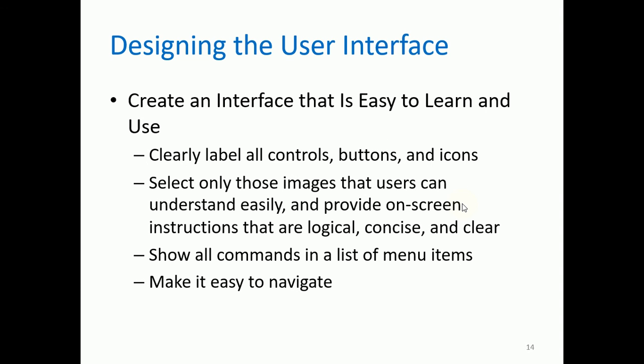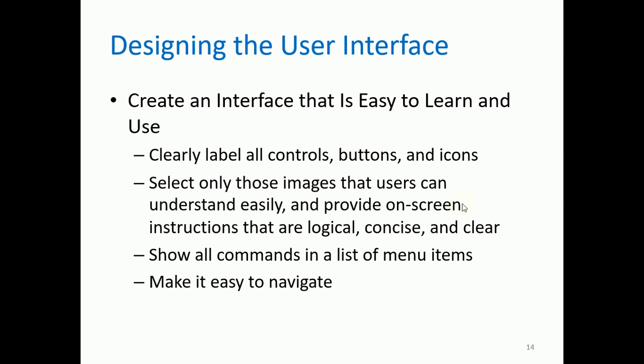Okay, next is create an interface that is easy to learn and use. Clearly label all controls, buttons, and icons. So it's very intuitive that, for example, you have an icon and then when the mouse hovers over the icon, it will display the name. That's a very good interface. And then select only those images that users can understand easily and provide on-screen instructions that are logical, concise, and clear.